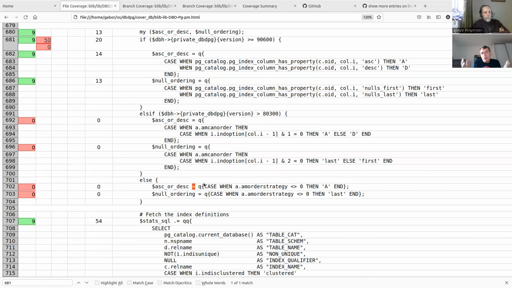I don't know if it's worth removing this code, because especially in the Perl community, people prefer to have full backward compatibility. So we say, why should I remove it? Maybe someone still uses that really old Postgres database. Yeah, absolutely. That was released like 15 years ago, I guess.